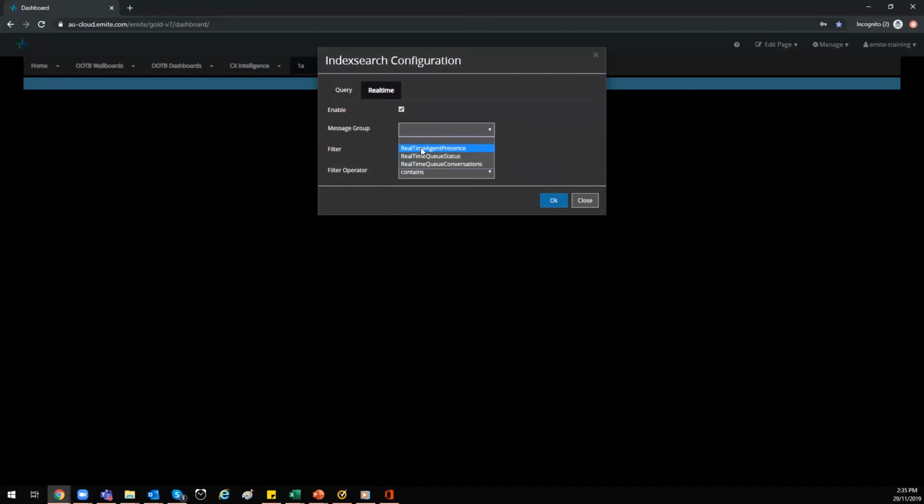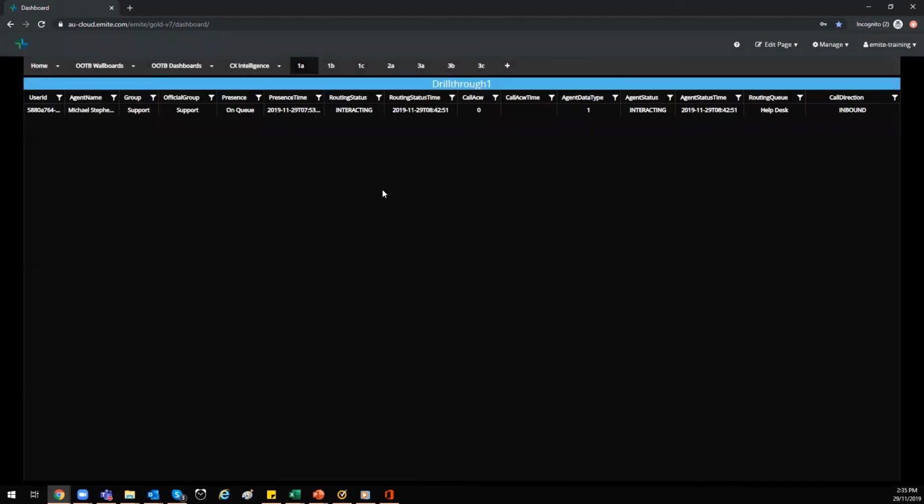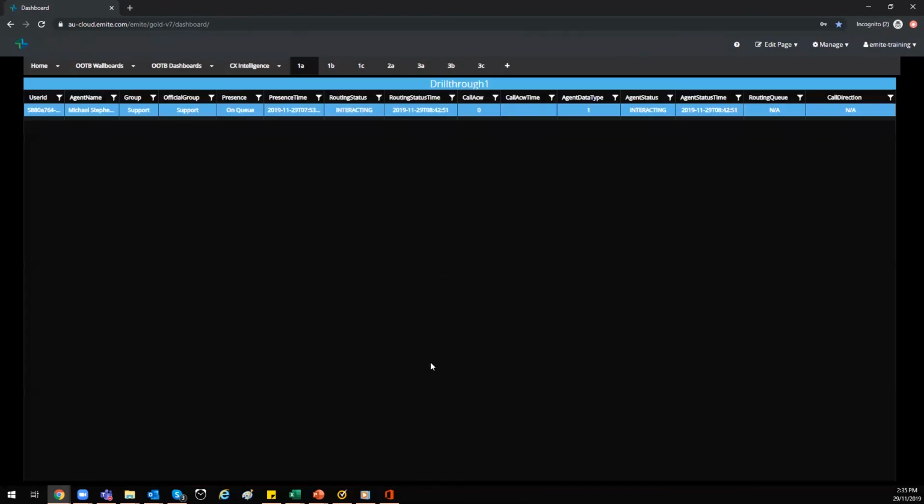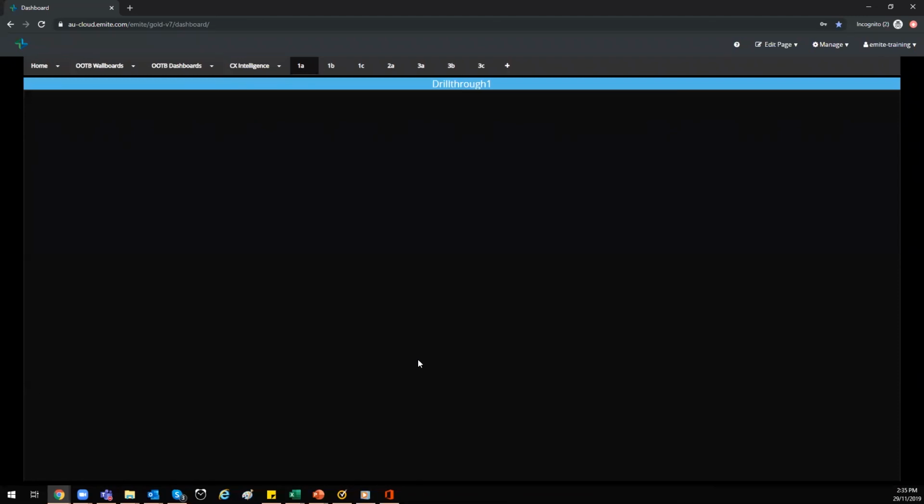So say agent presence, who are the ones on queue, who are the ones currently interacting. And you can also set a filter rule right off the bat. I'll just keep it blank for now. And let's just switch from one page to another just to give it some time to populate the data.